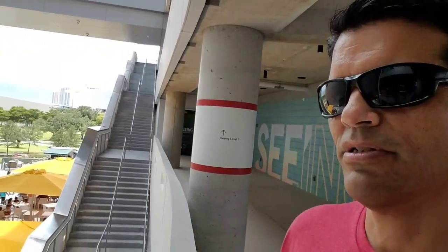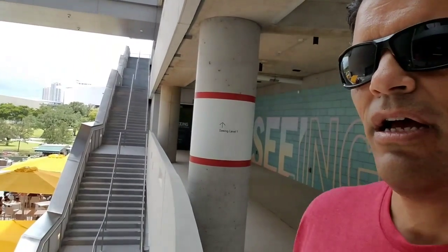So in the meantime, I'll just give you a quick look down in here. This is looking down at where we're going to eat, and you've got a view of the skyline over there, so it is kind of nice. Going to grab a quick bite now. We ended up getting sidetracked coming over here to look at the senses. So we're going to go grab a bite, and then we'll keep on with the tour.